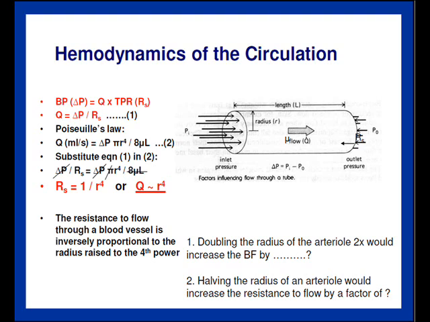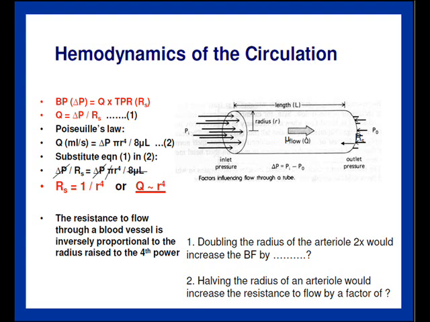And the viscosity of blood has to do with how thick blood is, right? The more dehydrated you are, the higher the viscosity of the blood, the more sluggish it's going to be. The more hydrated you are, the less viscosity. So there are all these factors that influence flow through a tube, because the blood vessels are a tube, right?